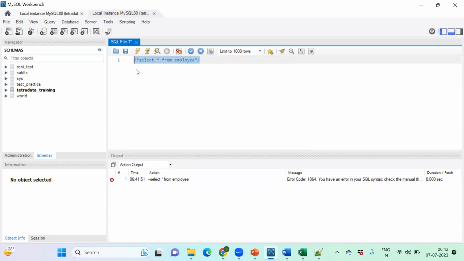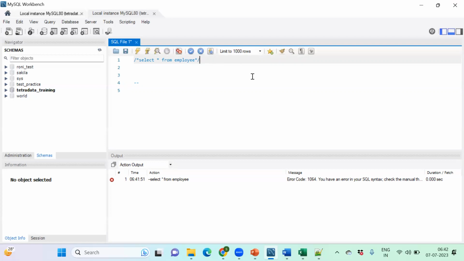Actually in SQL, for the other SQL databases, it's a habit. This is for single line comments, and for multi-line comments, you can use this one. What is a comment? In that executable statement, whatever we do not want to execute, I'm putting it as a comment.